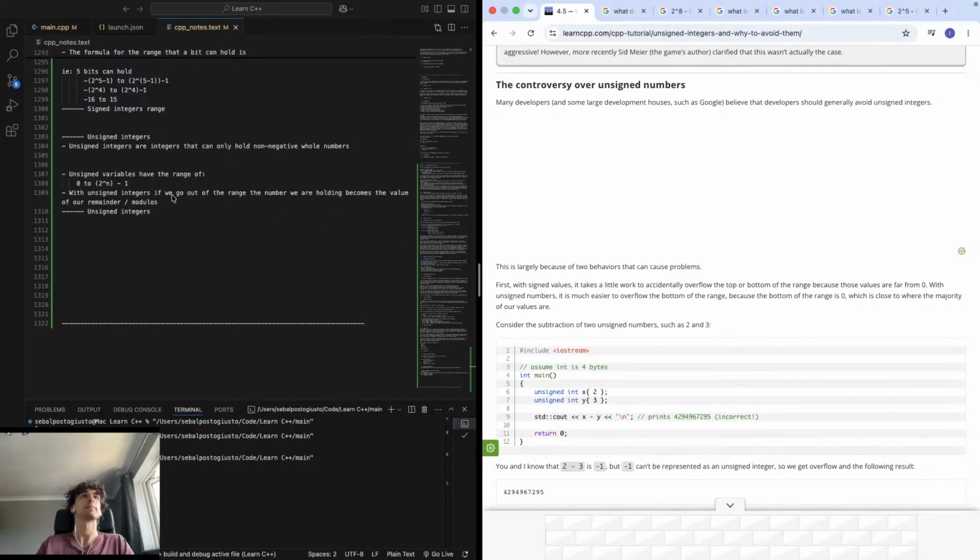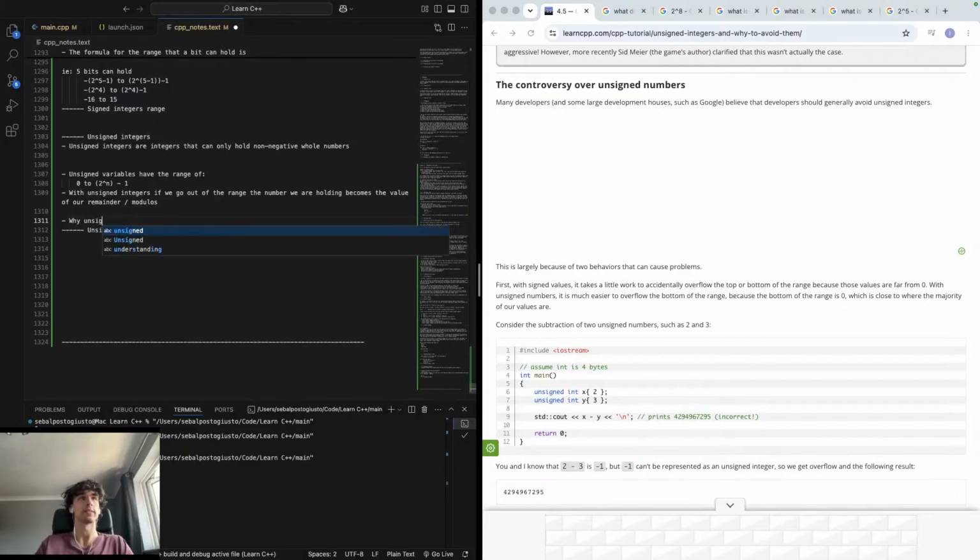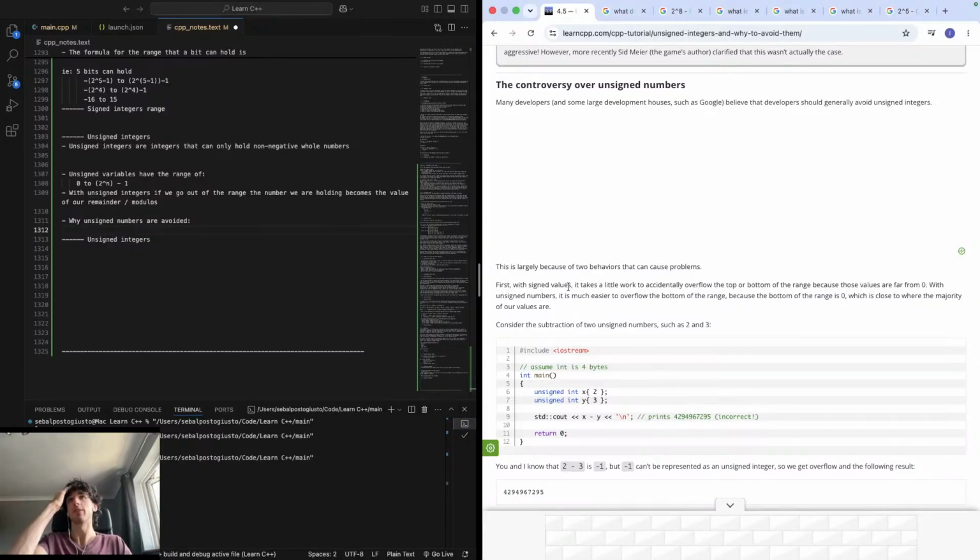First, so why unsigned numbers are avoided. First, with a signed number, it takes little work to accidentally overflow because the values are far from 0.